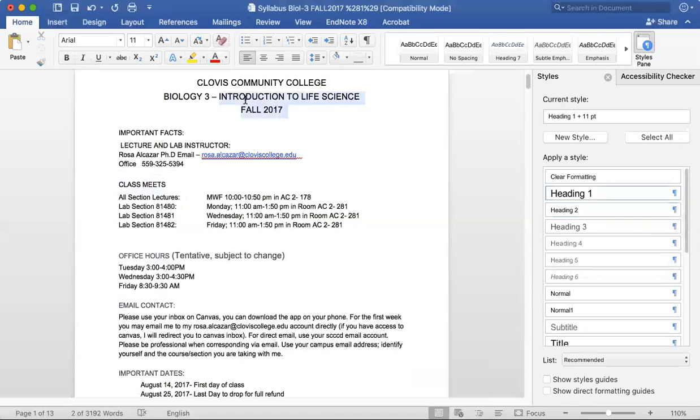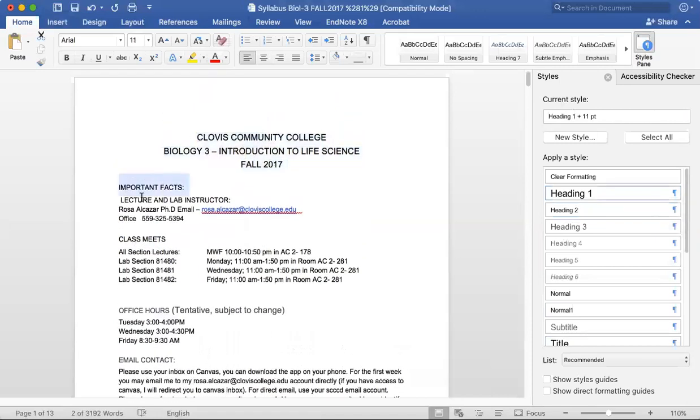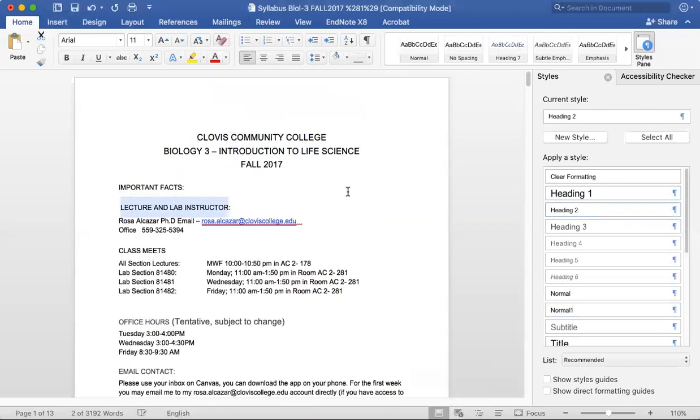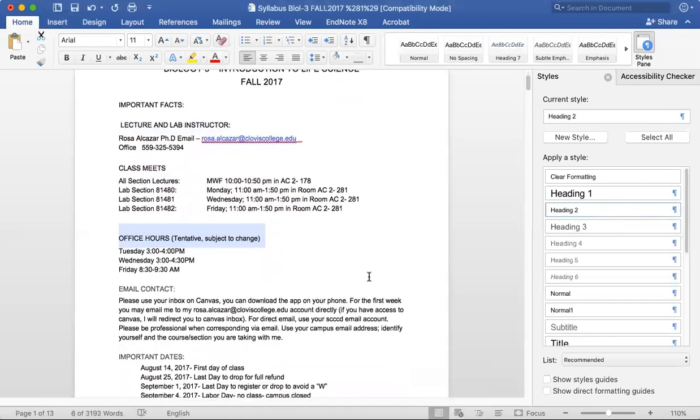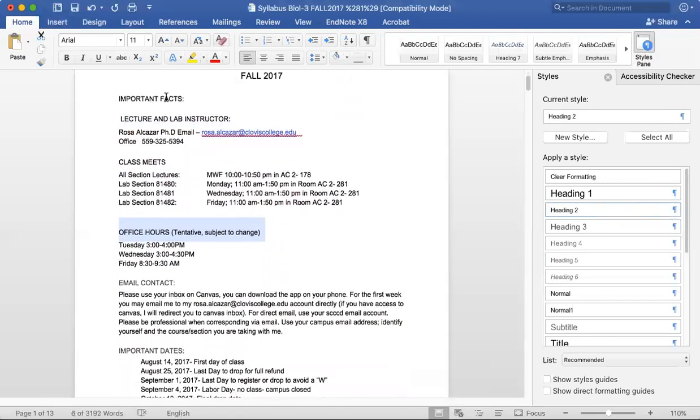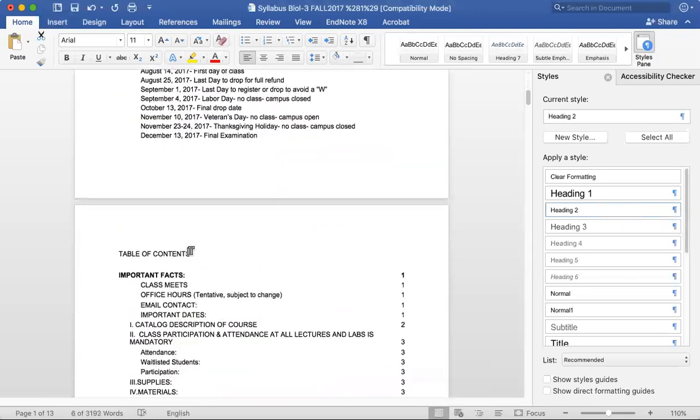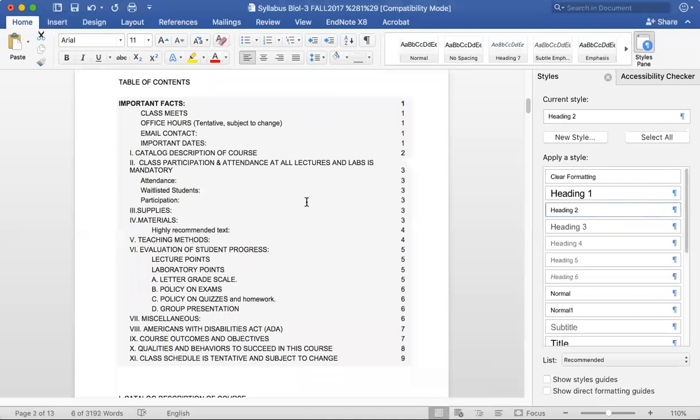And really, this can be 1, but this should also be heading 2. This one should also be heading 2 because it's the next over, right? Because the big one is important facts, and then 1 tab in would be lecture and lab instructor, class meets, office hours, email contact, so those would all be heading 2. And then that would update in your table of contents here.